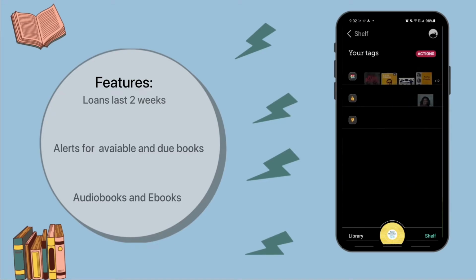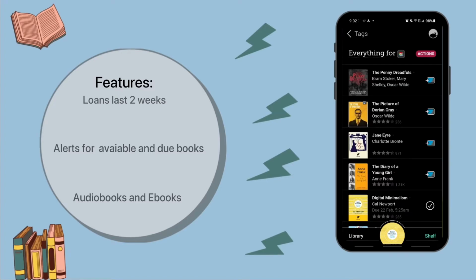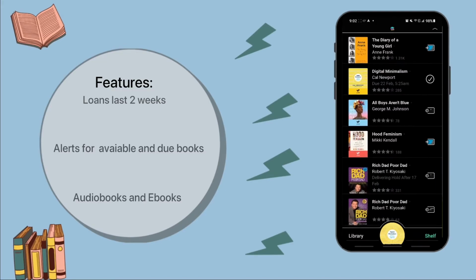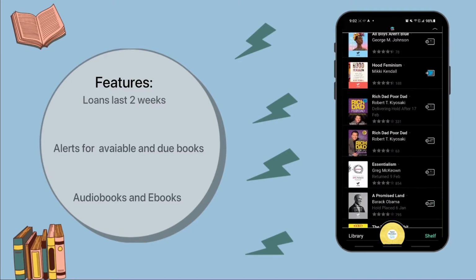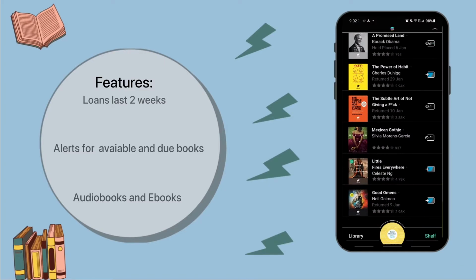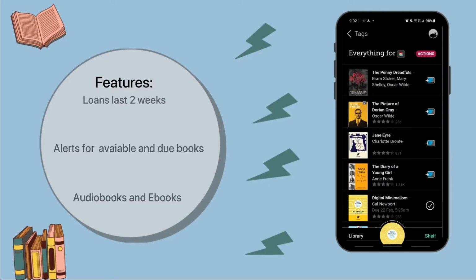Next up is tags. They come with a thumbs up and a thumbs down, and I have this book stack one for all the books that I want to read soon. Once I'm done reading whatever's in my loans and my holds, I move these over in increments from holds to loans depending on if they're on a wait list or not.